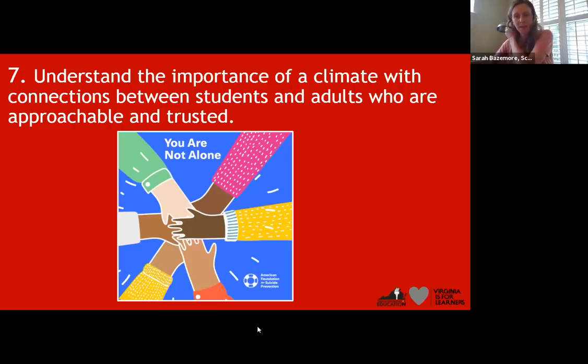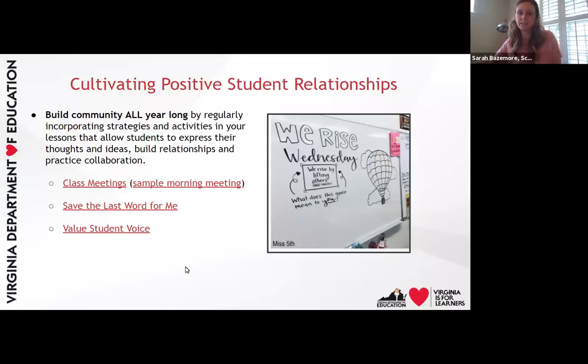So to wrap up our training, we really want to touch on probably one of the most important elements of suicide prevention, which is creating a climate in your classroom or in your school where there is trust between adults and students, where students feel like the adults that they interact with are approachable and supportive. So that sounds simple, but it isn't. As we all know, feeling supported and feeling like you can trust someone takes work, and it has to be intentional work. And so there are lots and lots of ways to cultivate a positive school climate. But what it really boils down to is those student-teacher relationships and making sure that we are intentionally, actively, every day, taking time to prioritize building relationships with students.